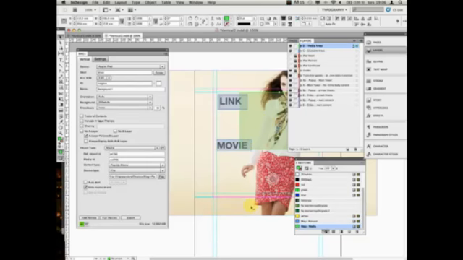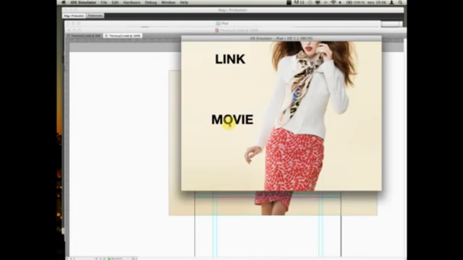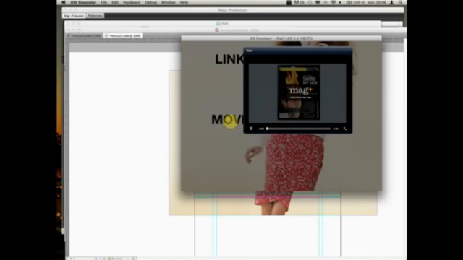And I'm also able to choose it to auto start when I select the media area, so that the movie will auto start playing when you reach the vertical. But anyway, for this example, it will start by the user clicking the link, like that. And as you can see, it starts with a pop-up and the movie starts playing.